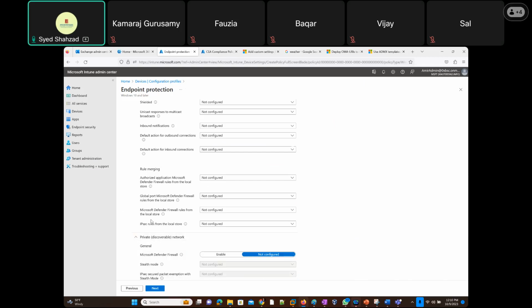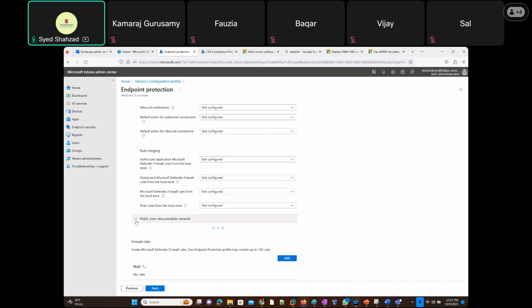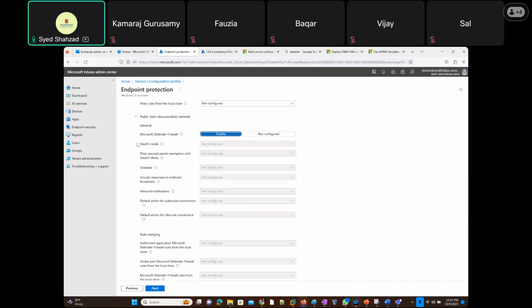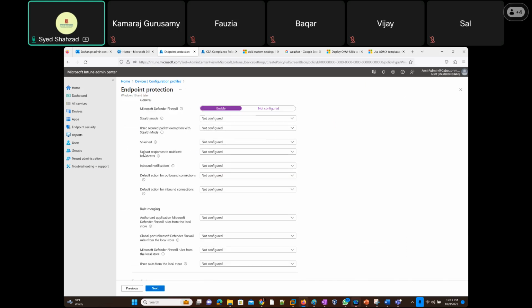Private discoverable, I'll just enable, but it also has a lot of in-depth configurations that you have to do your homework on. And if I start discussing all those, then maybe I'll take 3 more classes just to discuss those. And many of the things, if you don't have a good security background with terminologies, would be more confusing.